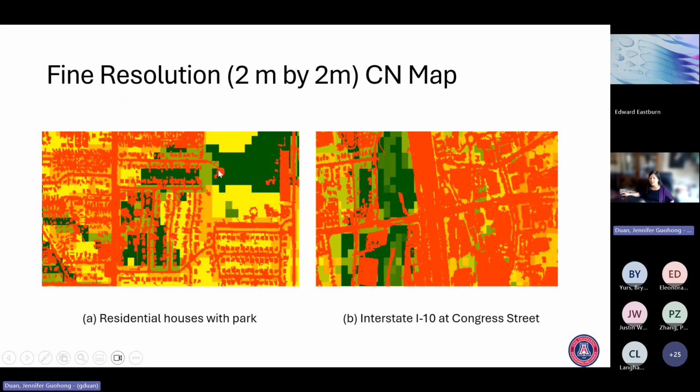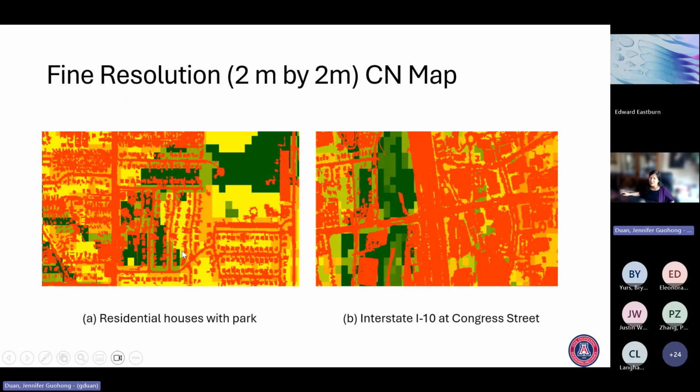And we have 98, all the red is impervious area, each house, and in front of your house, the backyard lawns, and the front of the house lawns, you all see the curve number are different. So this is very useful if we're going to continue land development, new buildings, and how much runoff is going to change. You want to zoom in on a local community, and this can represent the information.